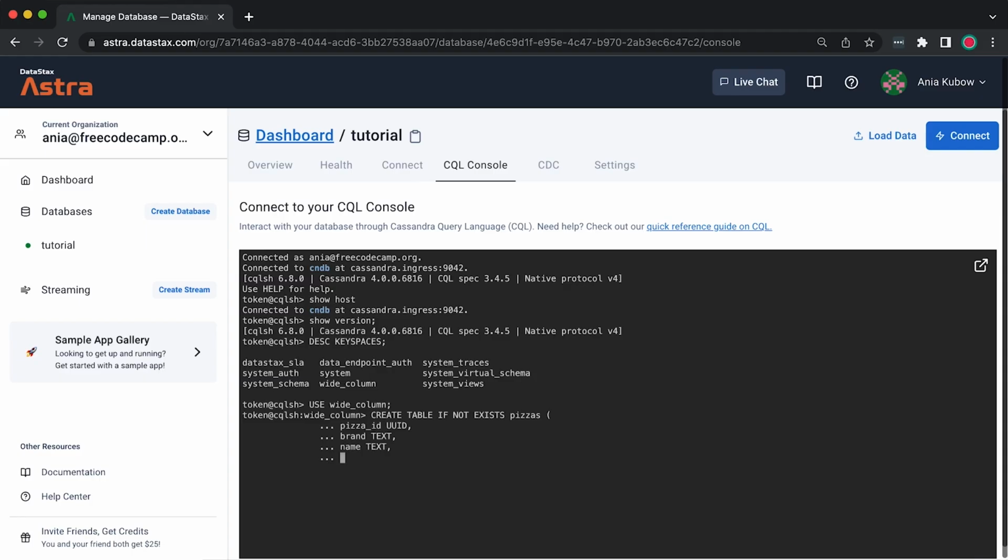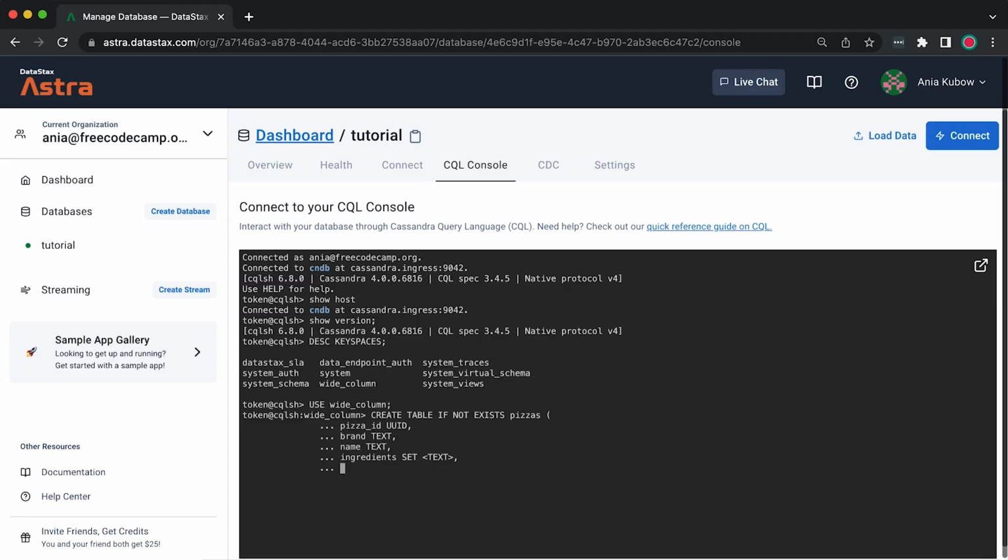Next up, I'm going to show you how to work with an array of things. So for this, we're going to have an ingredients column. Let's go ahead and call that ingredients. And then if I want to say that I want to only take text, but multiple texts, I am going to use the set keyword to do this. So we're going to use set, and then using these brackets, I'm going to put in some text. So what I am saying is that the ingredients column will only take an array of texts. Great. So that's another data type that we have just learned.